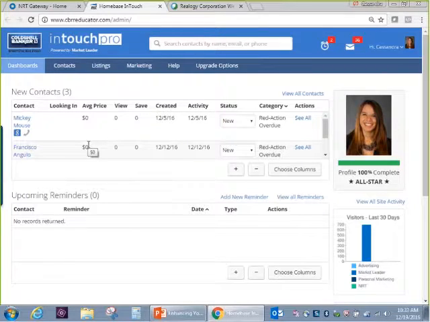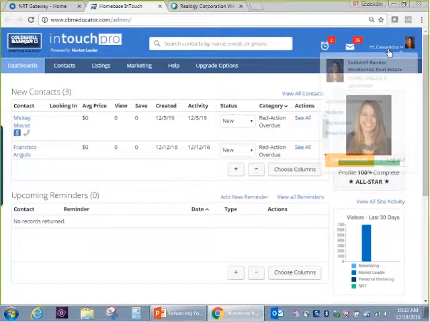Today we're focusing on the website side of things, but just a quick recap of what we covered on part 1. We talked about how to set up your IDX, which allows for people visiting your website to search the MLS, not just Coldwell Banker listings, but pretty much all the listings from your IDX. We also talked about your general setup, and those two things you'll be able to do from up here.